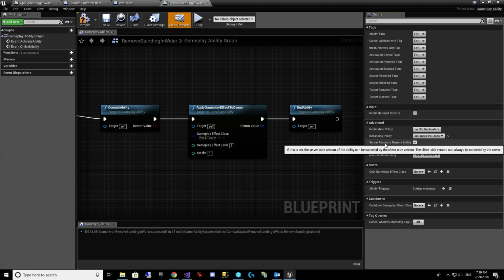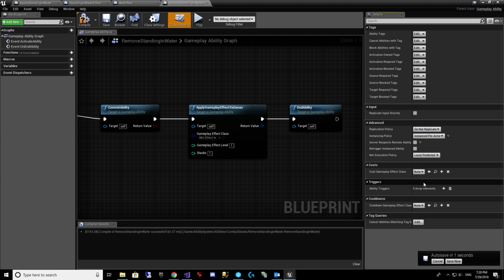This one can really mess things up. In particular, it says the client-side version basically can cancel the server side. The problem is that when the client hits end ability, it instantly makes the server side, as soon as it can get a message back to it, end the ability, which could potentially end the server side before it's finished. On this ability, it wouldn't matter. It makes no difference. But on some it will, so I would remove that.